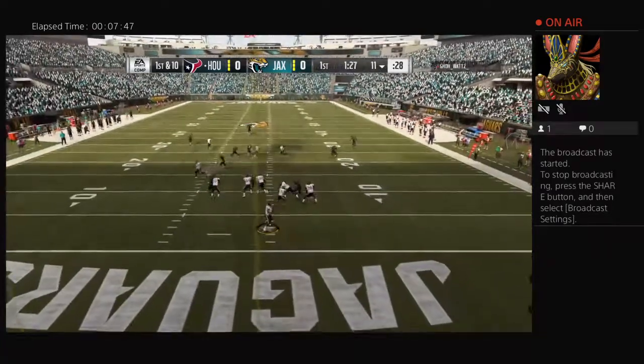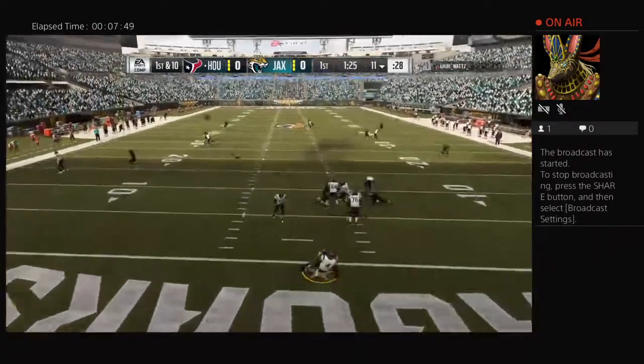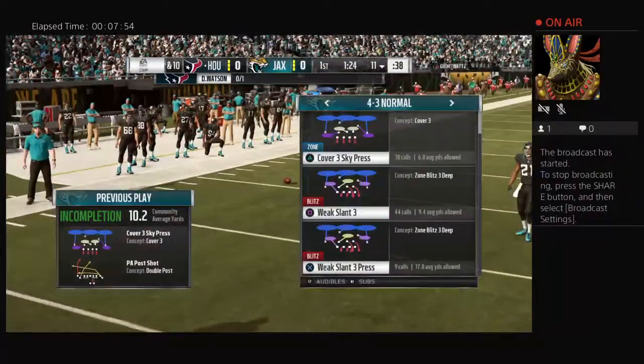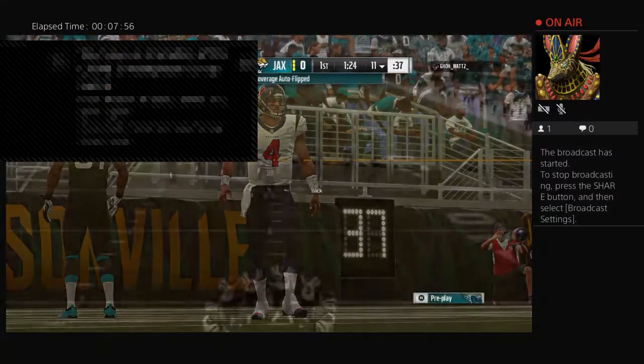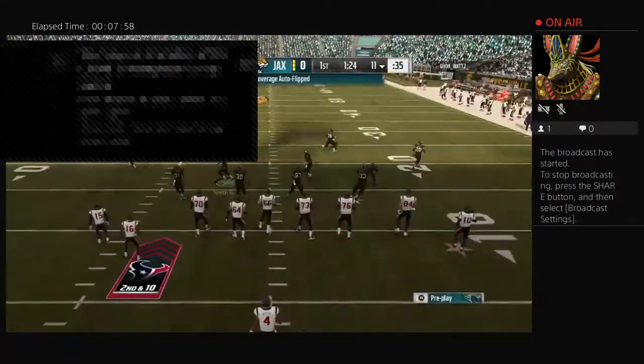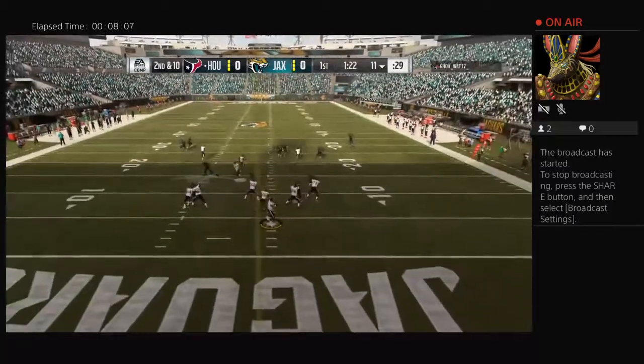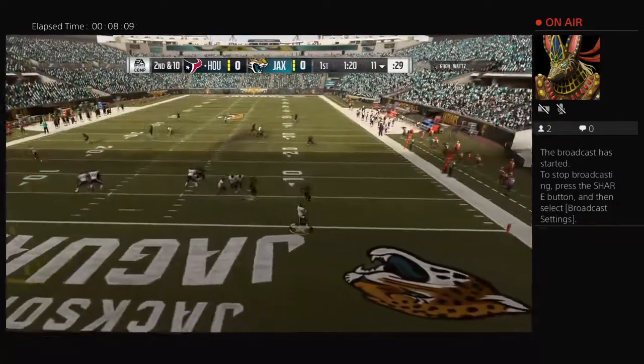Play action from Miller. Now Watson. And incomplete to open things up. The Pro Bowler DeAndre Hopkins, the intended receiver. And it's 2nd down. And that's one he's got to be happy to have back. There wasn't a hole open in the zone. You'd have to think on early downs like that 1st down there, need to be a little bit more careful. Yeah, fortunately for him, got a couple more downs to play with.